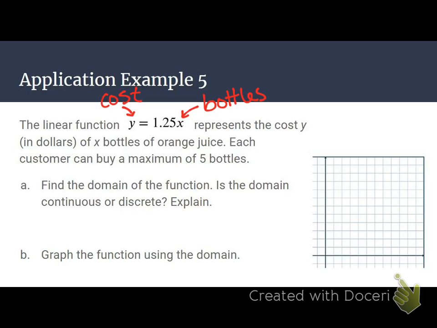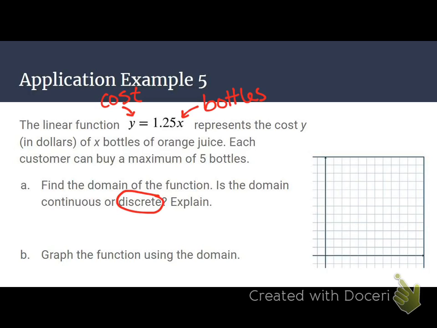I think it's discrete. I would agree. Why do you think that? It's like the other one, when you represent the cost of the y in dollars and cost of orange juice in x. So I can agree on that. I think you can add it up. Add the 5 in this one.